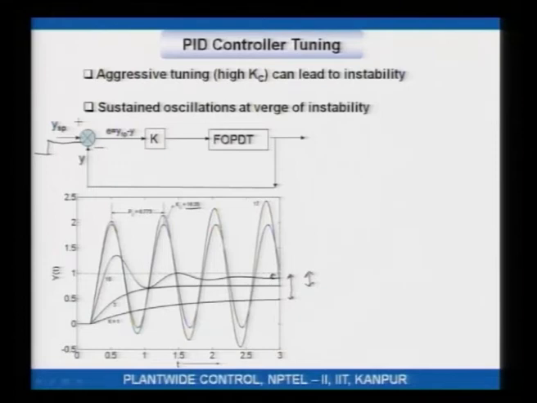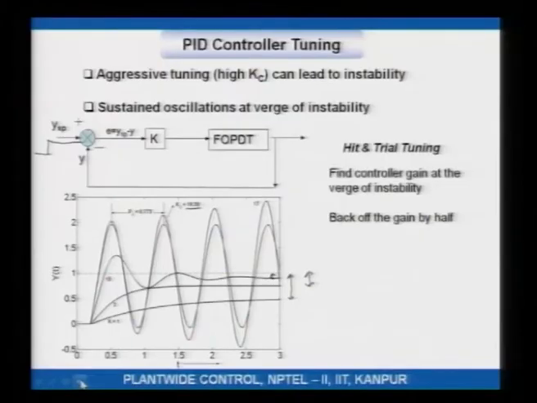So, what I am seeing here is, as I increase the controller gain for a step change in the set point, at low controller gains I got a stable response, in the sense that my output moved from wherever it was towards the new set point. Of course, some offset remained. As I kept on increasing the gain, the offset reduced. As I further increased the gain, I started getting oscillations, then I reached the verge of instability, and if I increased the gain further, I got an unstable response. My closed loop system became unstable. So, first lesson is feedback control can actually destabilize your system. If the gain is too high, you will get an unstable closed loop system.